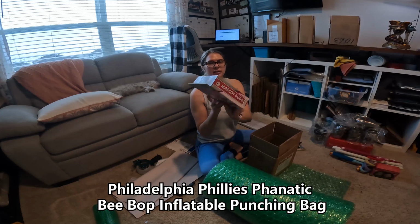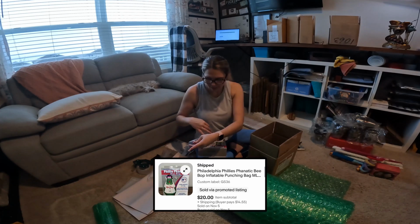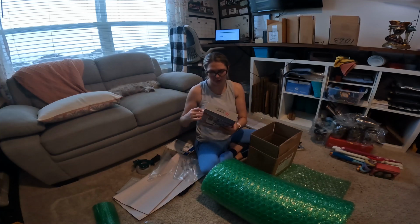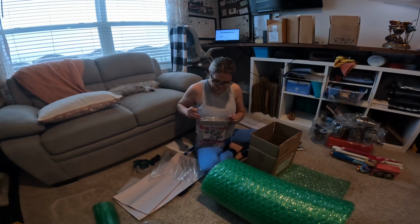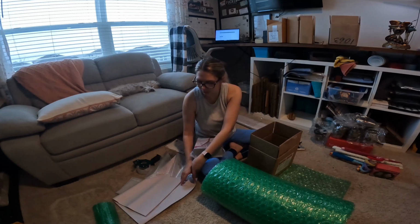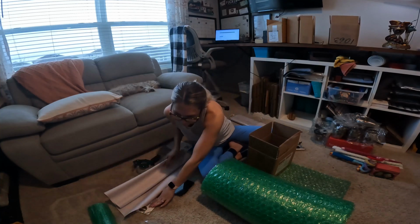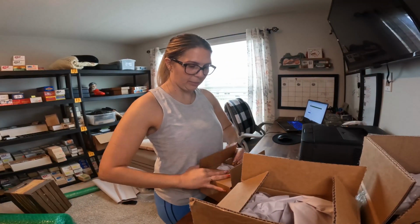The next thing that sold is the Philly bot bag, and that sold for $20 plus shipping. I don't do much for these, if I'm being honest, or the tire covers, because they're still in the original manufacturer packaging, and it's vinyl or plastic or whatever rubber that material is for playing and whatnot, so it's kind of indestructible. So I just put it in a little bag so it looks professional. Some paper, lay it in there, thank you card. So we have the camera.